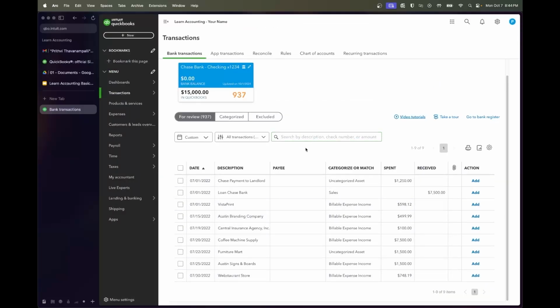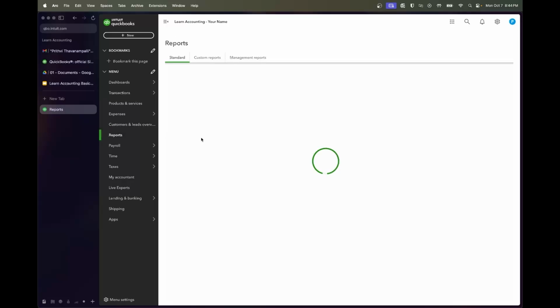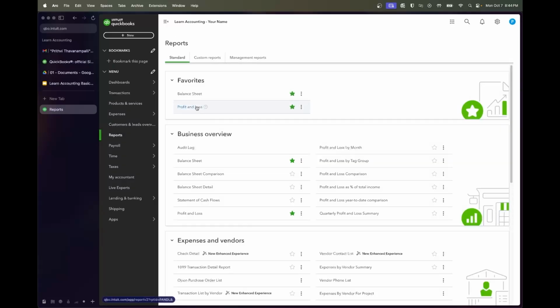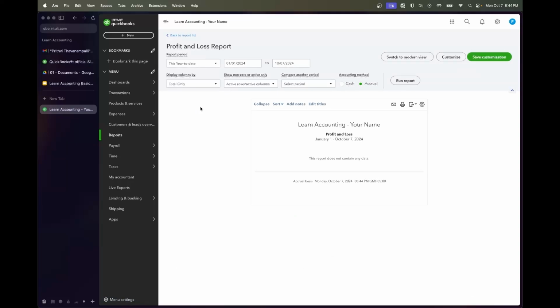So now that we have 15,000 in the bank account that we've categorized, and real quick, before I go into the rest of these, let's see how we see that, right? Let's go to reports. And again, I think everything starts on the profit and loss, right? So let's click on the profit and loss and make sure, because unfortunately we have 2022 transactions, make sure we are looking at 2022. So to look at a full year, you would start with January 1st and we would end with December 31st, and then we'll hit the run report.